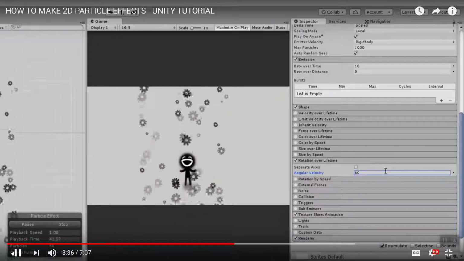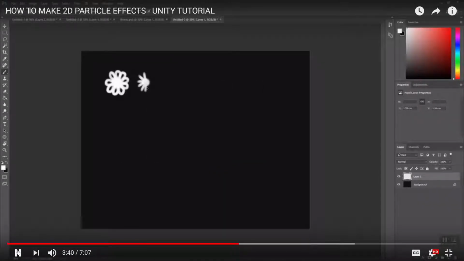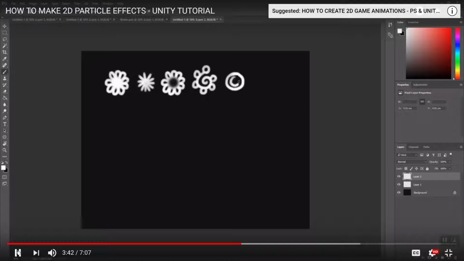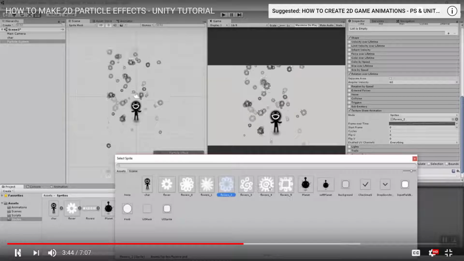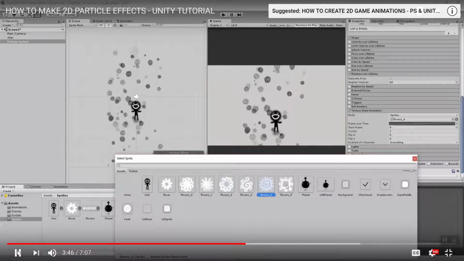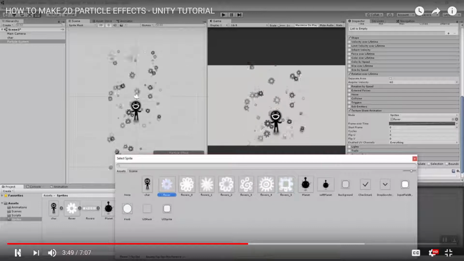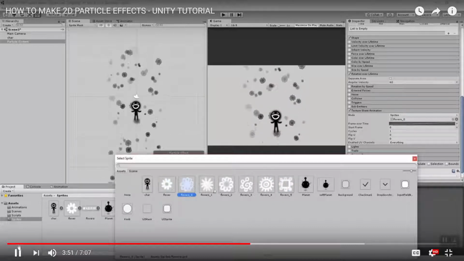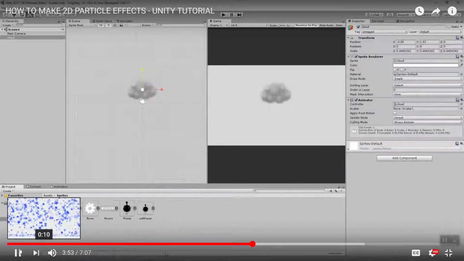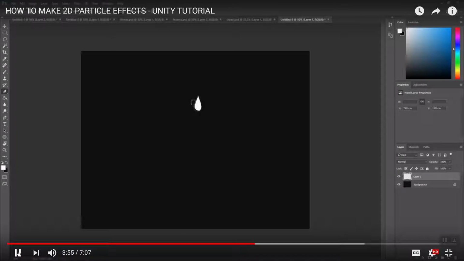Particle effect. I usually don't settle though on making just one particle. I enjoy making a couple of variations, so I can have fun choosing what sprite fits my game best. Now, using these same techniques, let's bring this cloud to life. I'll create one or more raindrops in Photoshop, send them.